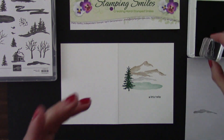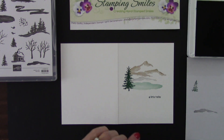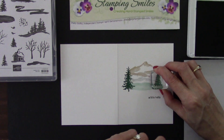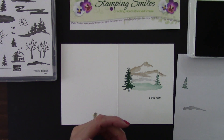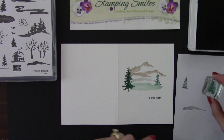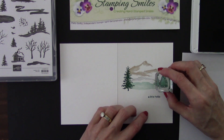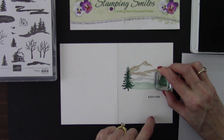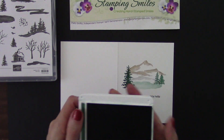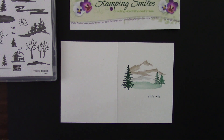Now I have a couple more evergreens and they're smaller, so that helps them look further in the distance. But another way you do that is by stamping a little bit lighter. So let's get these good and inked up - I'm going to lightly stamp off. When you stamp off real quick, remember that we don't want to be quick on our card. It's easy to do - you go quick on one, you go quick on the other, and you can end up with not a full image. So let's hold it down. We'll overlap that a little bit. Fantastic. The stamping off technique is great when you want a lighter version - it's like having more than one ink pad.